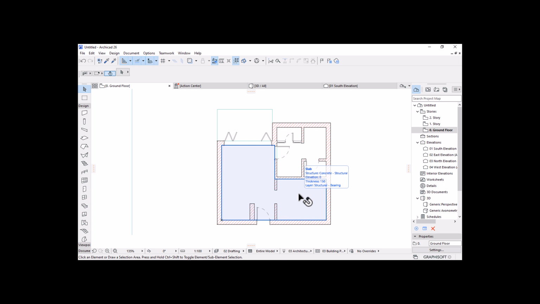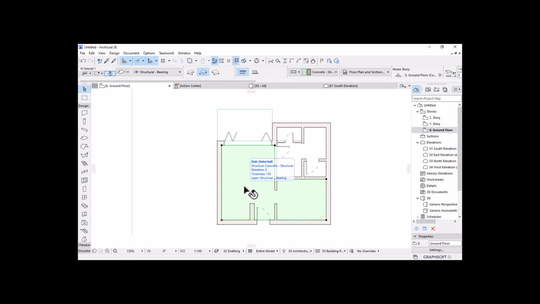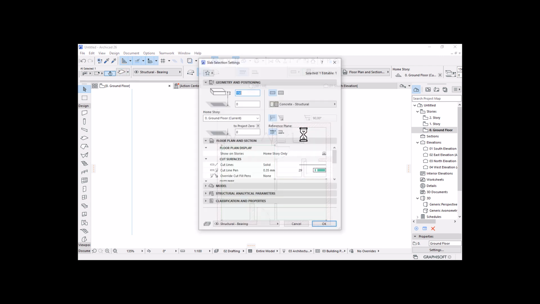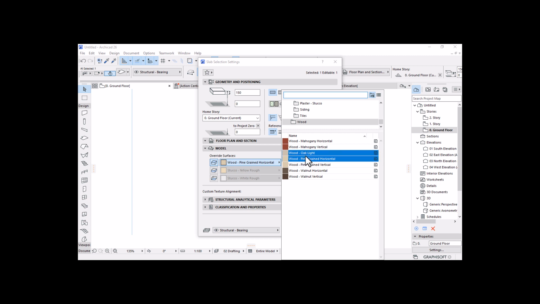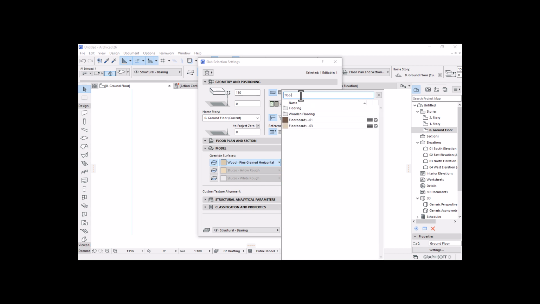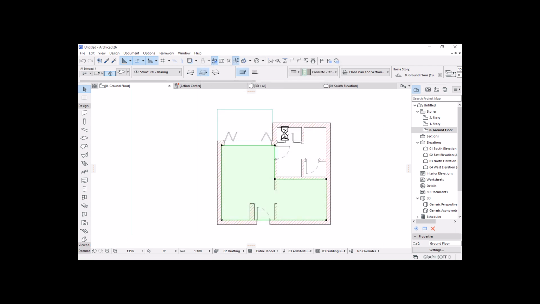So we need to represent the floor finish of all these spaces, and we're going to use the slab to communicate that. In this case we're going to use more of a floorboard for our bedroom and then the closet. I'll start by changing the finish of the surfaces of our slab. Let's open the settings of our slab, and then under model, the top finish, we want to select this one. Let's find floorboards, which is this, right? I'll select this one and then hit OK to apply.